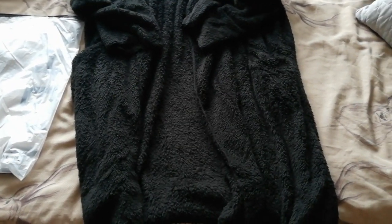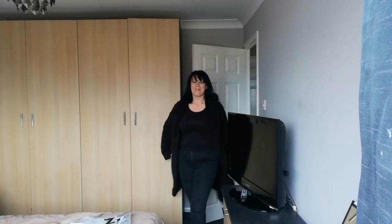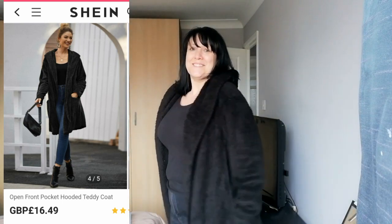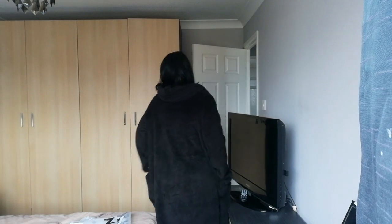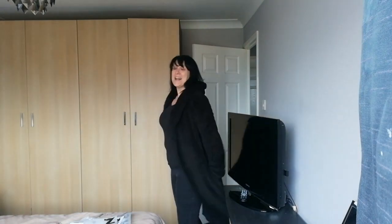I'm going to insert pictures of what these clothes look like on the website, but this last one is supposed to be a coat. I've just had it inside my dressing gown and I'd say it is a dressing gown — it's dressing gown material. I don't know whether I'd wear that out of the house. It's called a teddy jacket, so maybe by 'teddy' they just meant the teddy material.